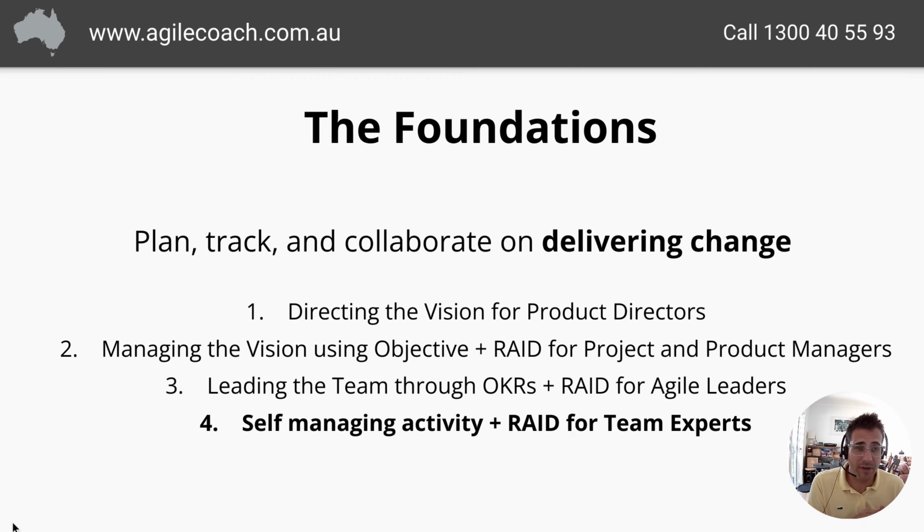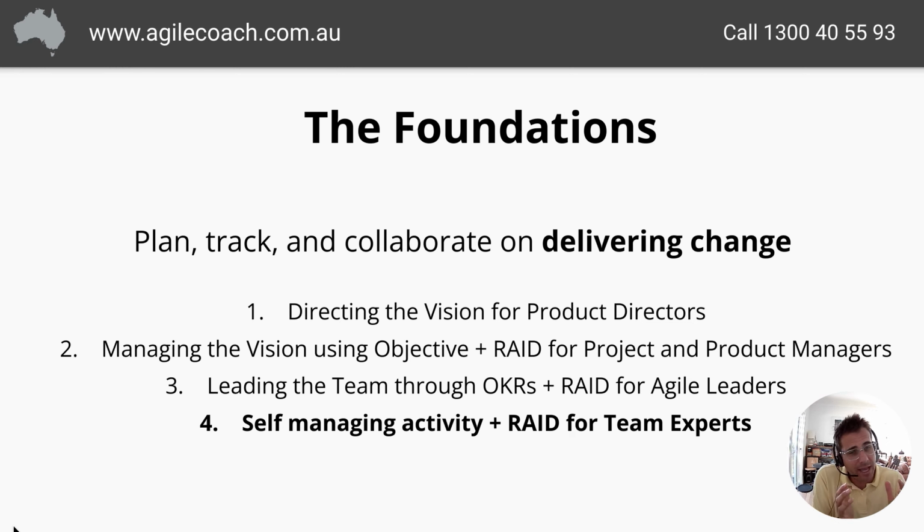So if you haven't watched those other videos, they're part of this playlist. There's only 4 videos. It's well worth doing. And the last video was really geared towards the product leaders, the agile leaders, so the Scrum Master and the product owner. This one's also for those guys. All the videos are for everyone. This one's also mainly for the people in the team, the experts in the team.